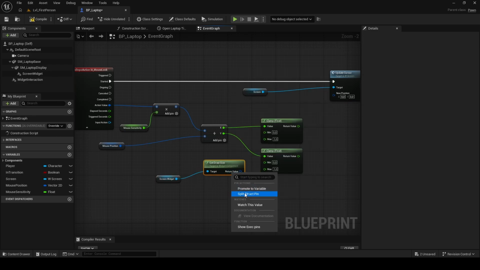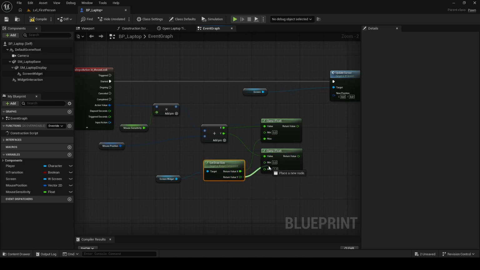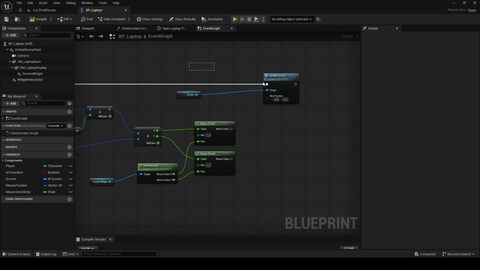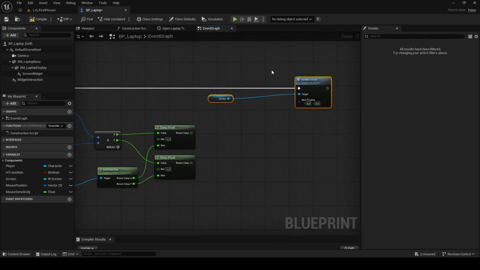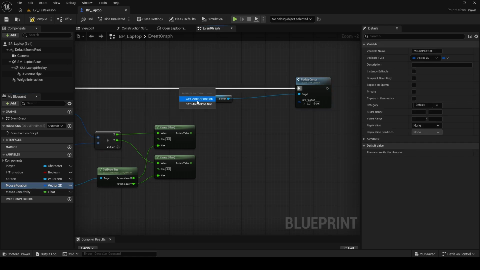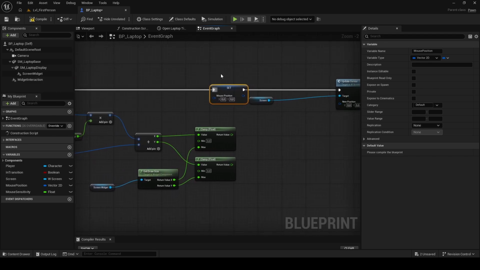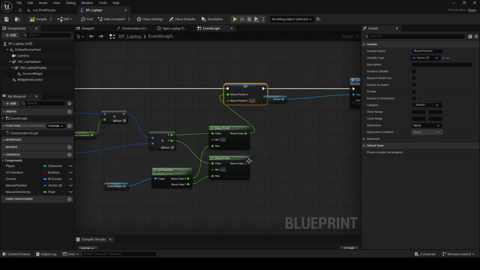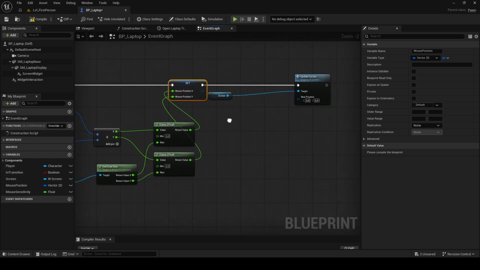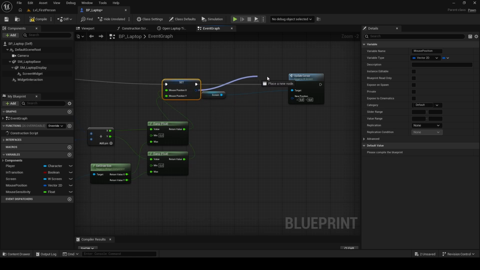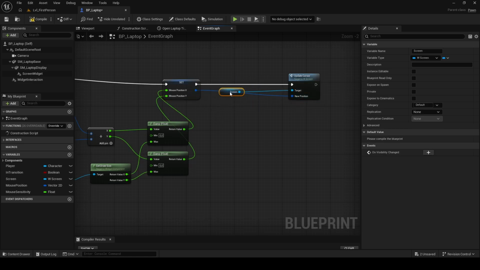Here we also split the value, and x goes to maximal x, y goes to maximal y. Then we update our internal variable. Here we update this variable. Split struct pin. It goes here, it goes here, and the resulting variable goes to the new position.